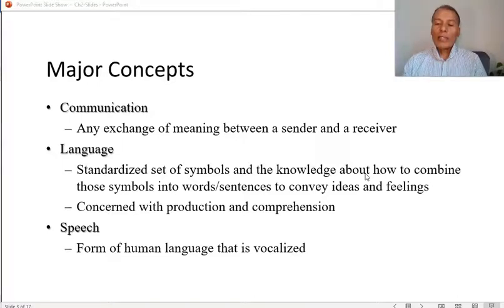So with that in mind, communication requires a sender and a receiver. Obviously, the sender is the one who gives the signal or gives the message. Here, the word message means anything that has meaning that you want to pass on to someone else. You go like this, that's the message. Or saying a word, whatever it is. So this is what we mean by message. It doesn't have to have linguistic meaning that you write.